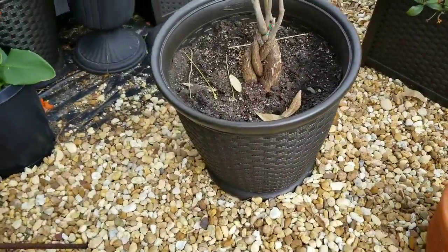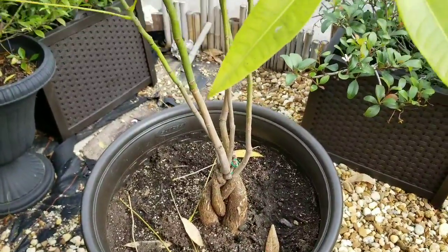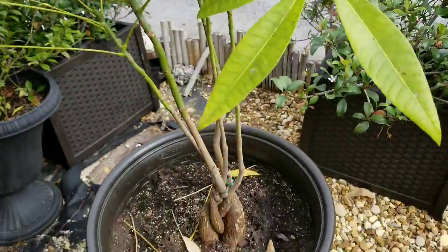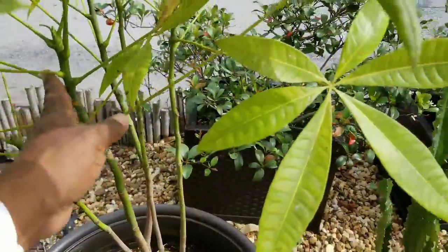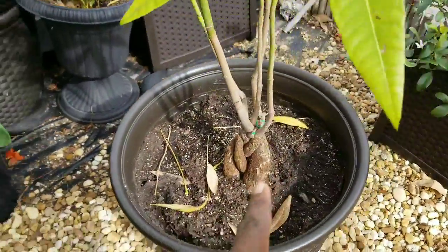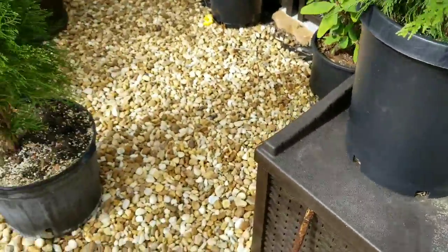This is a money tree that my neighbor gave me a couple of Christmases ago. The growth was sort of stagnant because I didn't repot it, and it looked pretty sad, but I repotted it anyway, and I'm hoping it'll take off in this pot. I'm waiting for some new growth to happen. But I also have a division of her, or propagation actually. What I did was I just cut off a nice leaf and I put it in a pot.